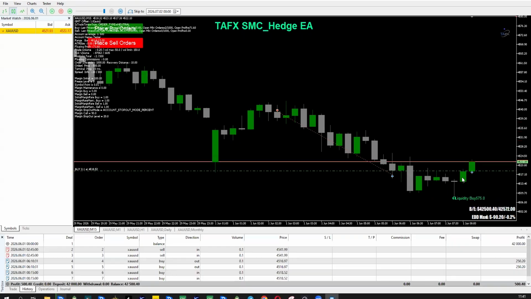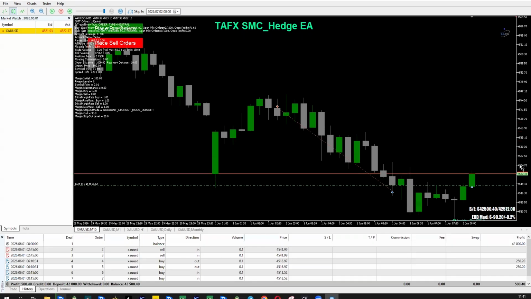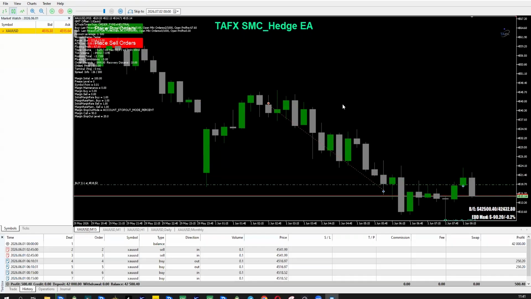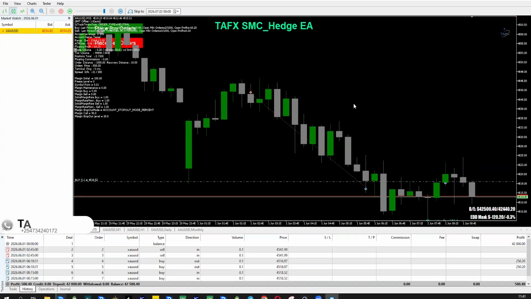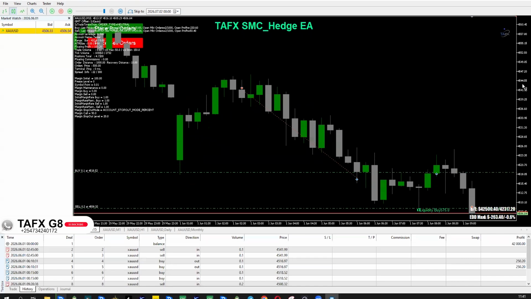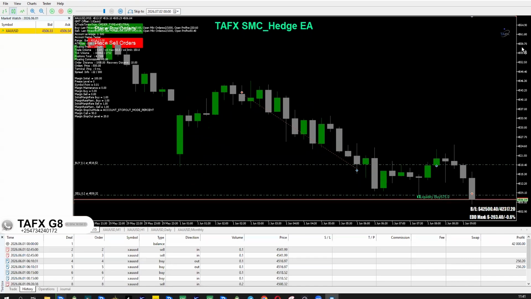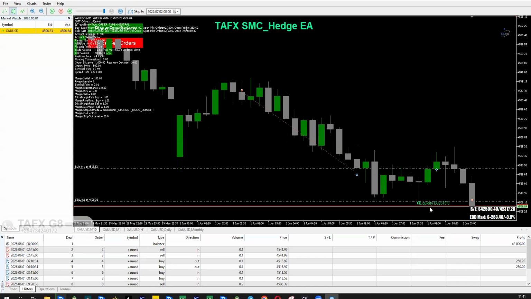Then again, after waiting for this bad close with a bullish candle, that is when the EA can pick a trade again. So it must wait for at least one bar to close to show us that we are going in the same direction. But as you can see, the market reversed. Is this right or wrong? All right, the market reversed. Instead of going up, it has opened a sell signal.